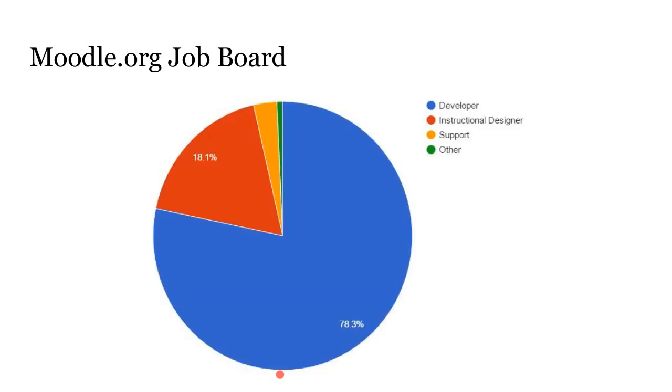Doing a little bit of quantitative analysis, the majority were all for developer roles. These posts were colleges, universities, businesses, other organizations who were specifically looking for developers to help them to do something with Moodle, or to integrate it with another system, or to augment or create a better experience for their users and students. Another role that was advertised was instructional designer, just a few of those positions.